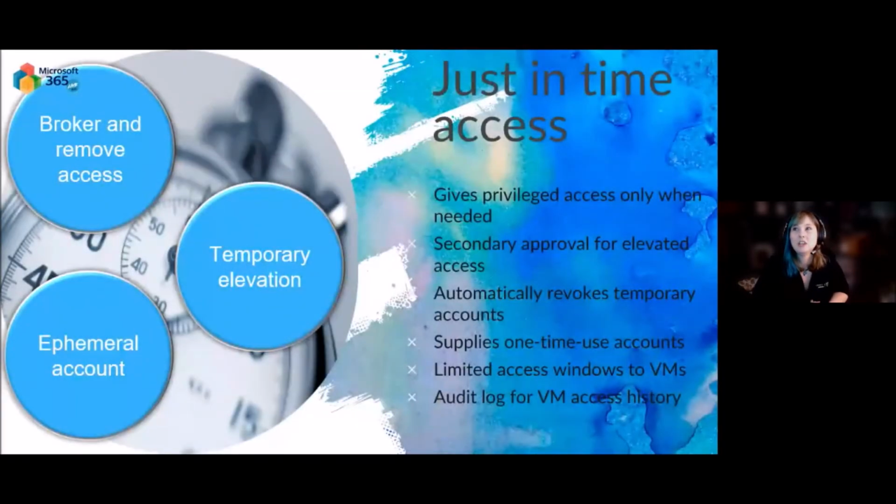Next is just-in-time access, or sometimes referred to as JIT. Just-in-time access allows you to have regular users in your infrastructure, which you then elevate or delegate permission to based on an approval system. So it's a check and balance to make sure you're only giving temporary elevation. You can create enabled types of accounts, and then you can also broker the access and removal based on a time period. So you're not just giving out access and then forgetting to revoke that access after a period of time.